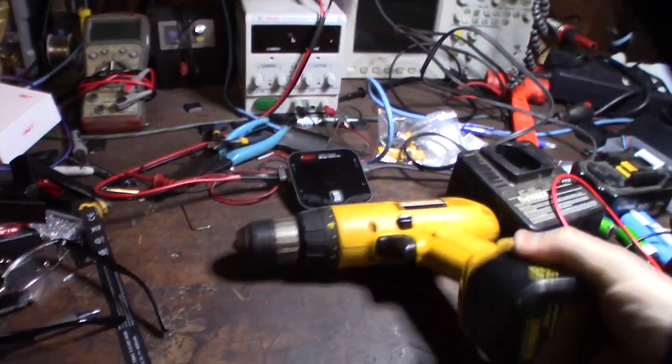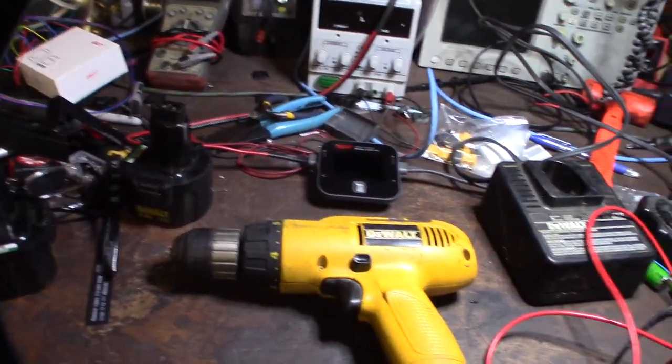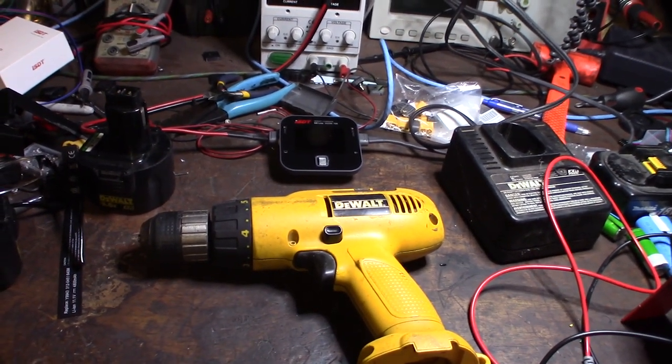These things haven't been touched in about a year and a half. I've actually had this drill for probably over 20 years, since I was a teenager. Here's the battery charger — this is an old-school battery charger, not a smart charger. You can't do this with a smart charger; you have to use an old-school dummy charger.